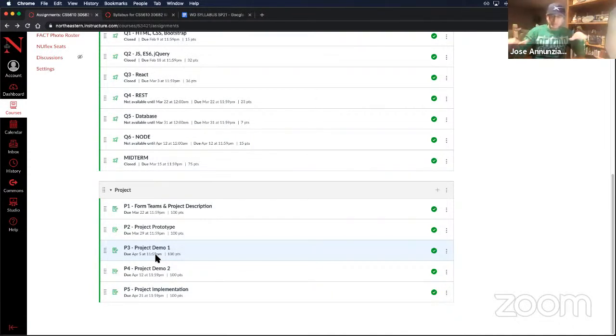But there should be a minimum. And so in that meeting, you'll get some feedback, making sure that you do understand some of the requirements. That lets you know, say, well, no, that's not really the right interpretation of a requirement. You get a chance to ask and discuss those requirements, and make a plan for demo number 2. For demo number 2, it's going to be in mid-April, April 12th, about a week after that.